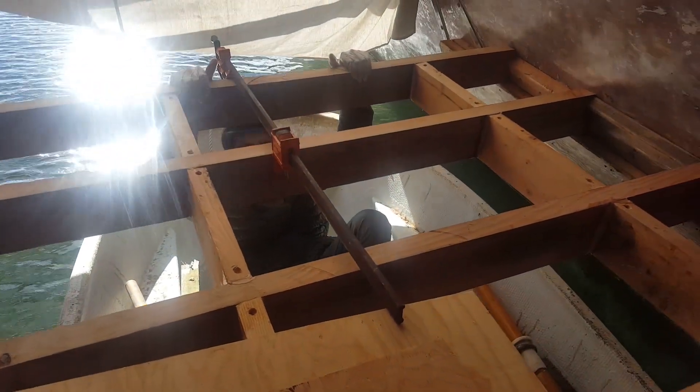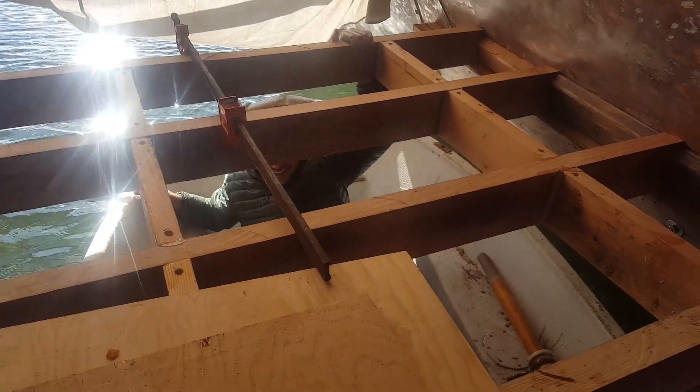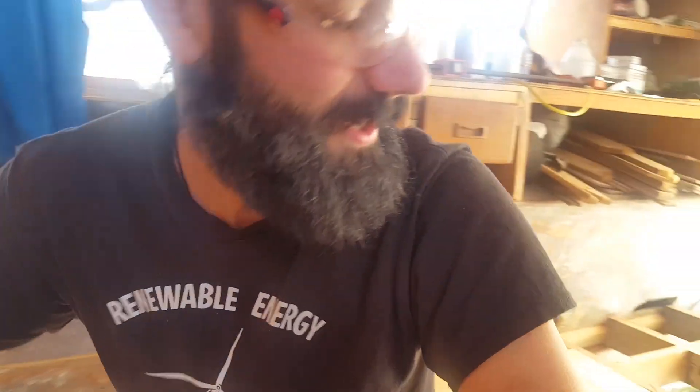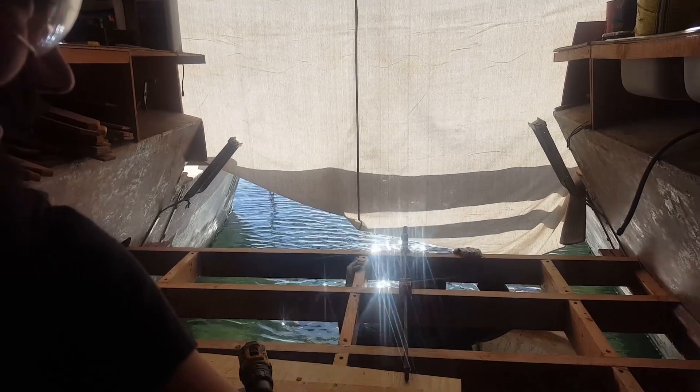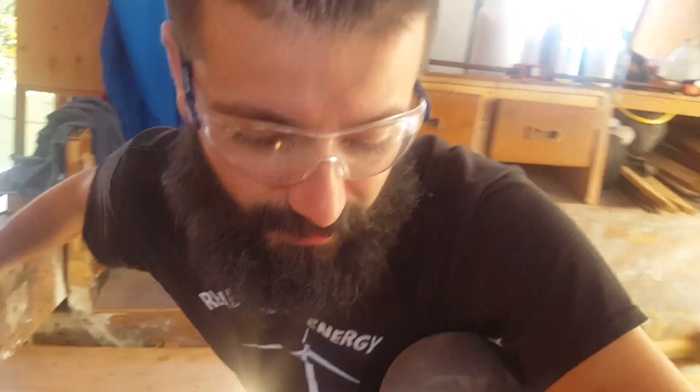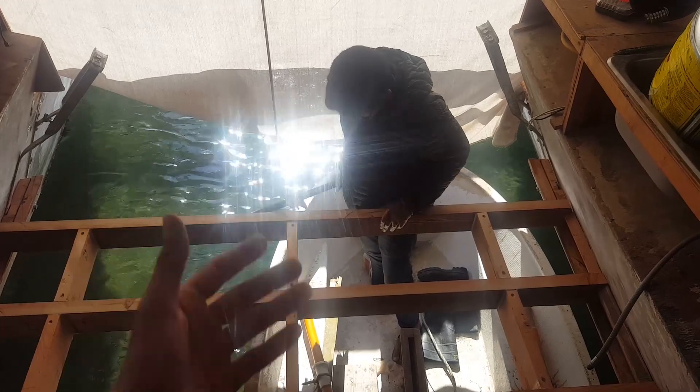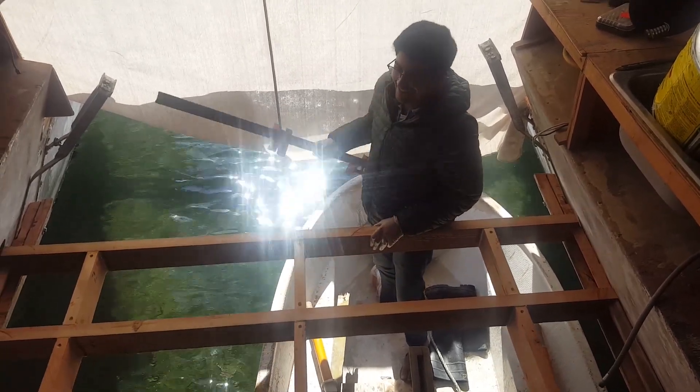Get back to work, Chris! You're taking it too easy — look at you, lounging around in the dinghy. Who do you think you are? This guy's got a sprained ankle right now and he is just busting his balls. I basically have to force him to take time off from time to time. I've had a lot of hardworking people on this boat, no doubt about it — a lot harder working than me. But Chris, I think you take the cake for the hardest working guy to ever come out on my boat. We've just got one more beam — what are you lying around for? We've got to get that last beam in. One more, let's do it.